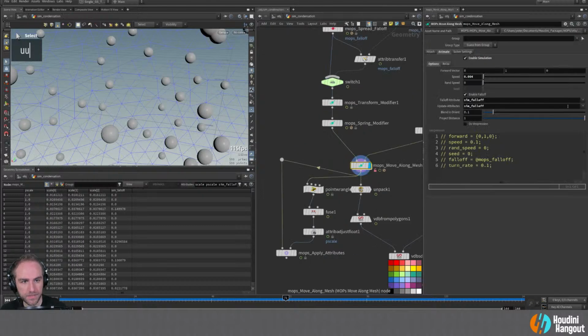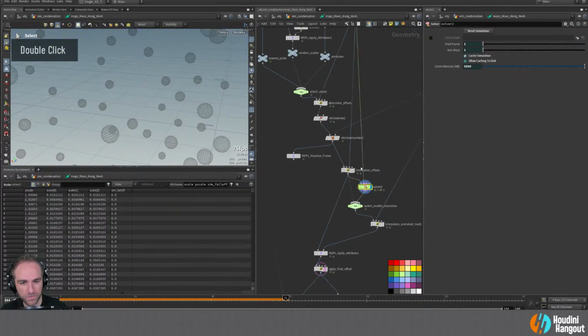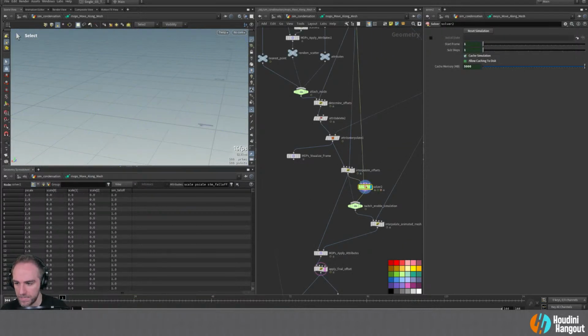All right, so what I could do is update, let's do update P scale and scale. I think that'll work now. Yeah, that looks like that's working.